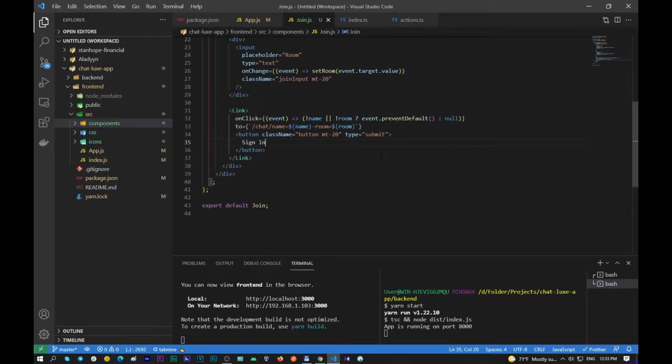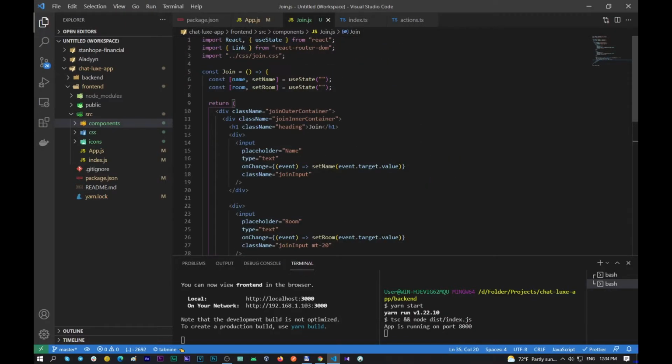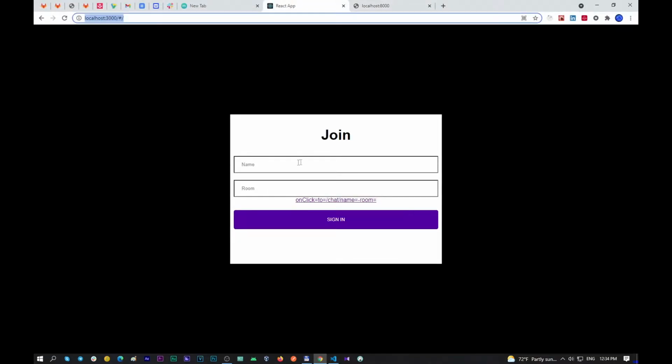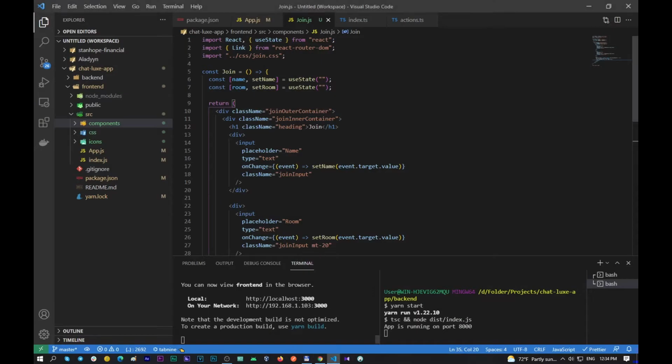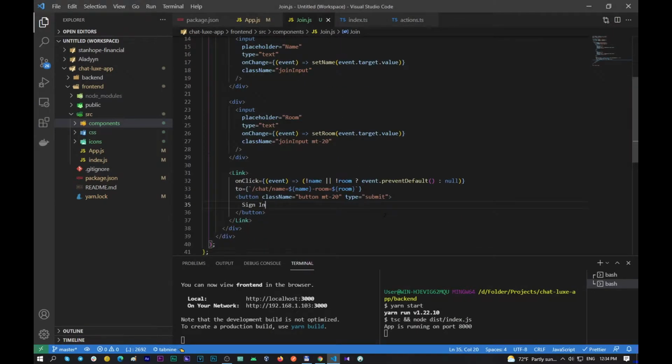Great. And now we already added CSS styles. So now we need to check out our join. So let's do it. Oh, I'm sorry, something is not correct here.